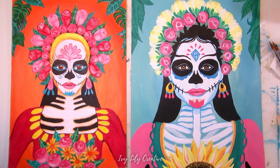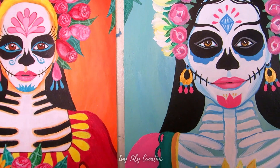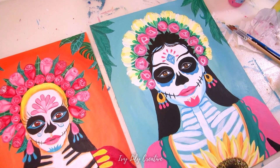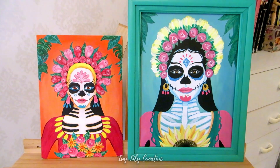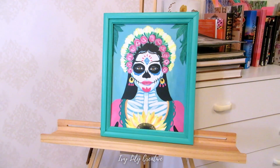I have to say the old painting looks kind of embarrassing to me now next to this new one, even though it must have been one of my favorites at the time. Just goes to show that you might feel like you're not making progress, but when you look back on your old art far enough, you'll see it. They kind of look like a little sister and a big sister, and I think it looks pretty good in the green frame too.